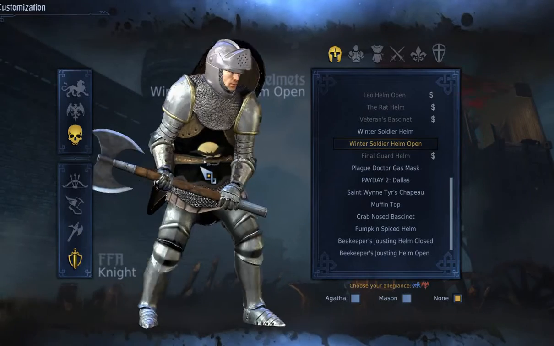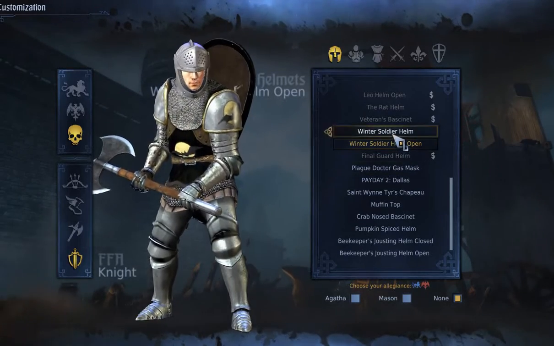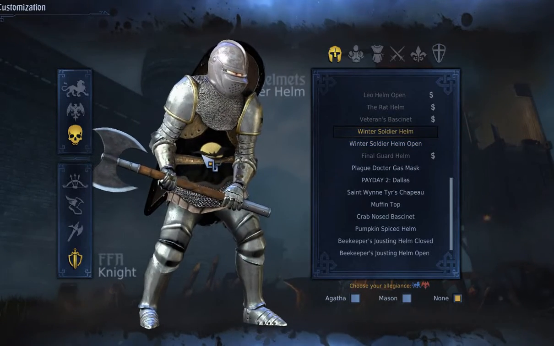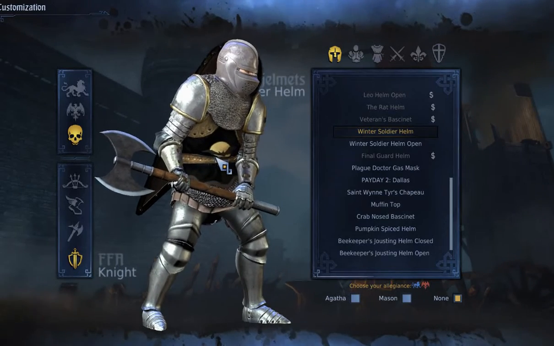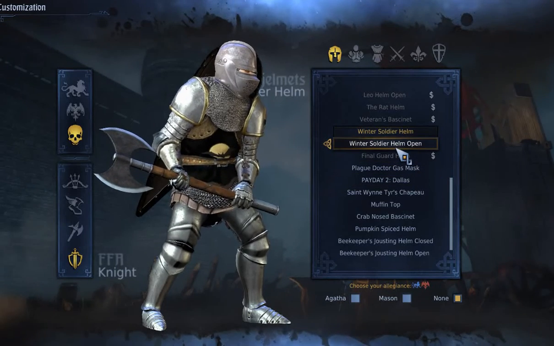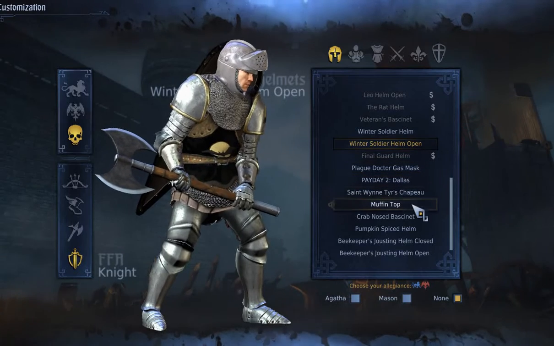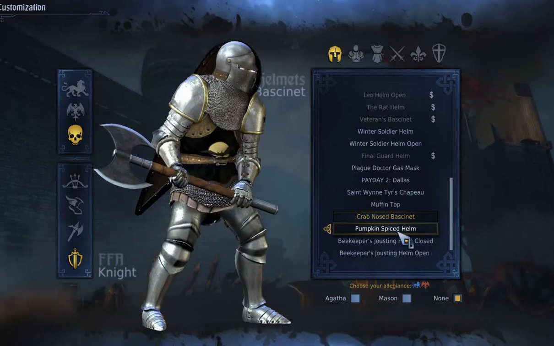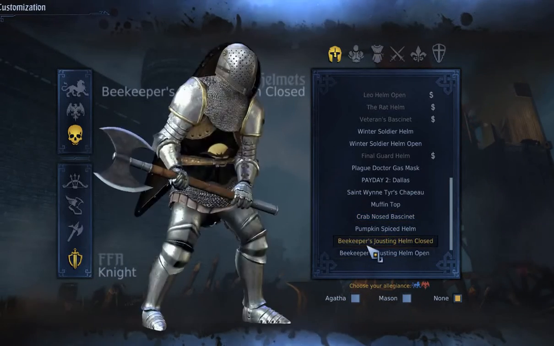And as you can see, like I said, I try to keep to historically accurate. And the Winter Soldier is based on, of course, the Avengers at the time. So you can see a lot of the influence of the Avengers on me when I'm putting these on, or at least the names. So that's the Winter helmet. Closed, open. Let's see, the crab nose bassinet. That's the other one that I created. Let's see, Beekeeper's jousting.